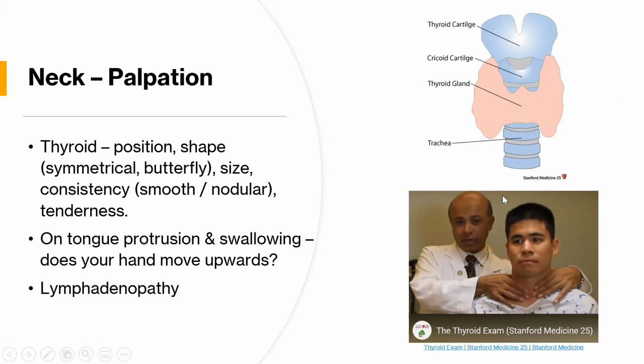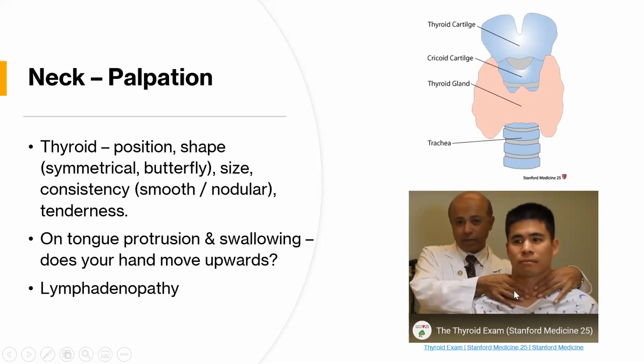In the patient, you'd be standing behind them like that. Make sure they're comfortable, you're not pressing the neck too hard, and they're not in any pain as you do it. Remind the patient that they are in full control of the examination. If at any point they're feeling uncomfortable, you're happy to stop. Rest your fingers just like that, so you're able to feel the thyroid gland really well.